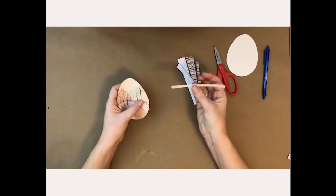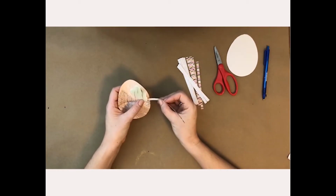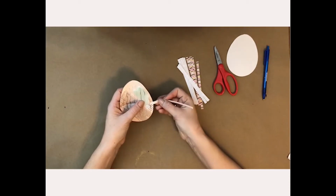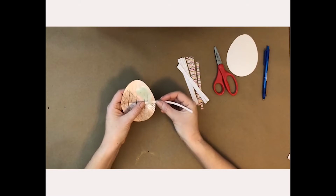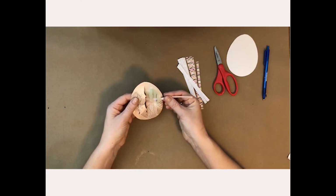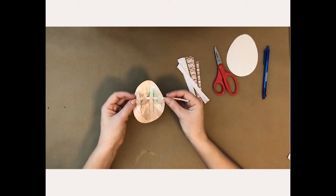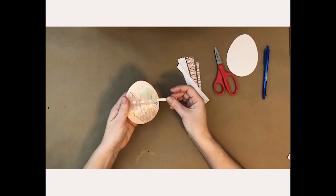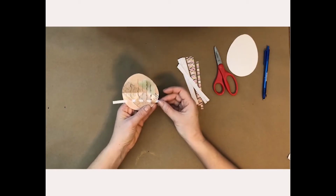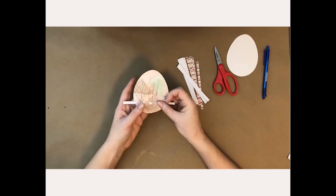And so we'll start with the first one, and we're just going to put it in right here, sort of in the middle, and we're going to go from the top to the bottom and come up and down and up and down, and so we're weaving into this egg. Okay, and so there is the first one in, and I'm going to push it towards the bottom as far as I can, and so there is my first line.